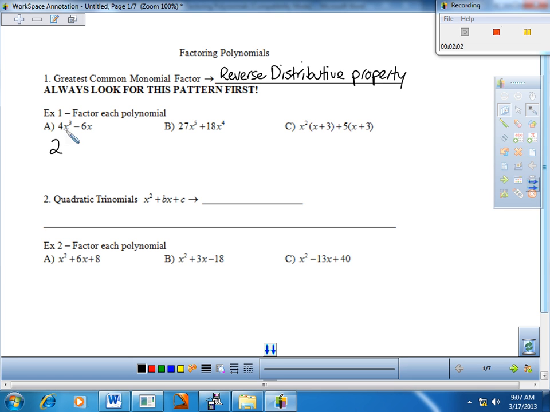The greatest common factor of x cubed and x, what divides evenly into those, I'm hoping you would agree would be x. And so as a result, the greatest common factor is going to be 2x. And so that's what I pull outside of the parentheses. And then what's left is really the remaining factor, the remaining binomial. In this case, think about it as 2 times what would give me 4, x times what would give me x cubed. And so I have that 2x squared as the first part of my binomial factor.